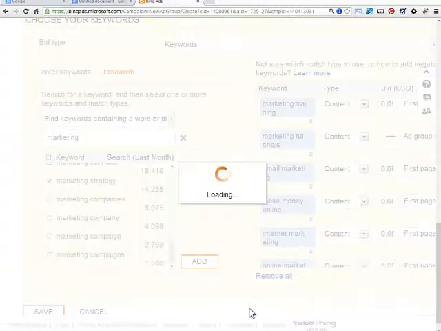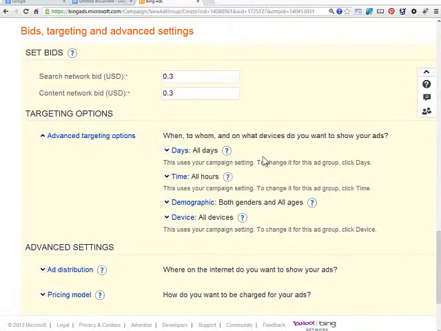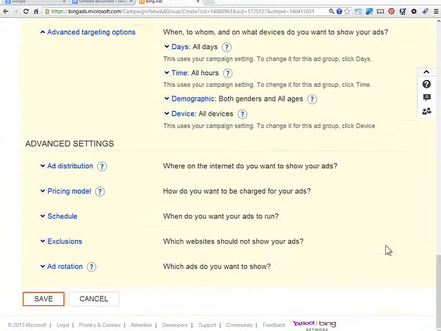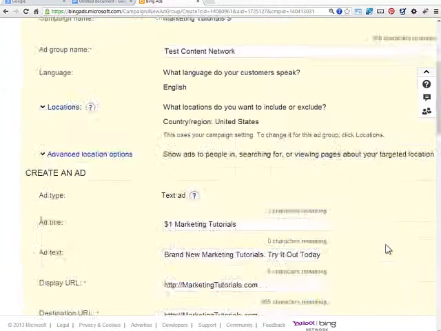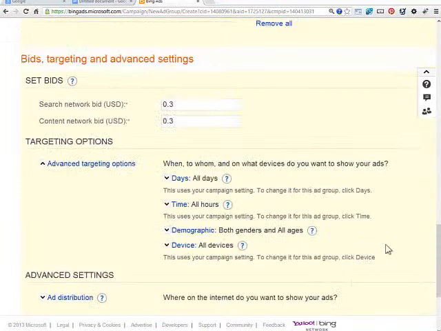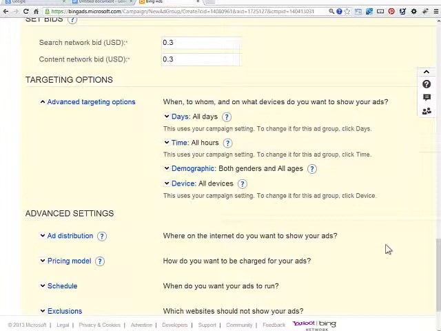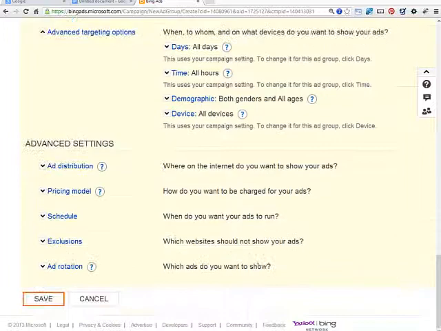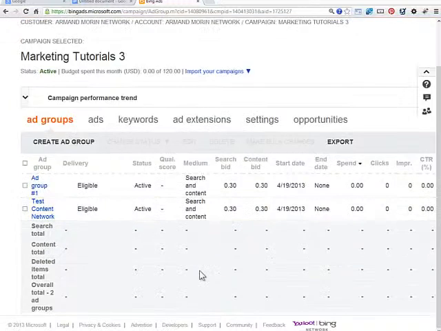We're going to click save. It's going to ask us our search and content network bids. None of this matters because we've already set the individual ads. That's why this portion up top here doesn't matter at all, because we've already set what we're going to pay on the individual keyword. I should say we didn't. Bing did. They're the ones that selected it. We don't have to think about it at all. So these bids are just there for the sake of being there, so it doesn't really matter what is there. So we click save at this point, and now we have 2 ads.